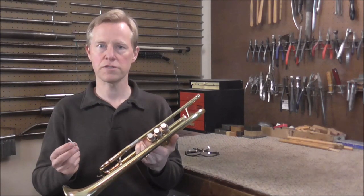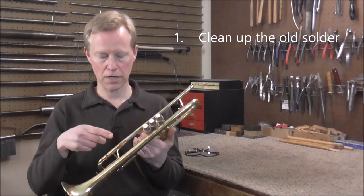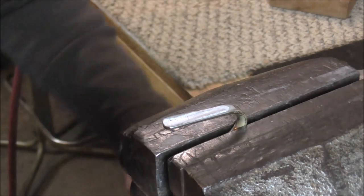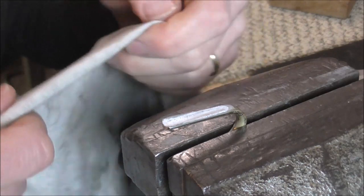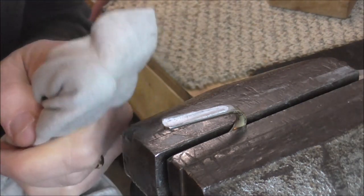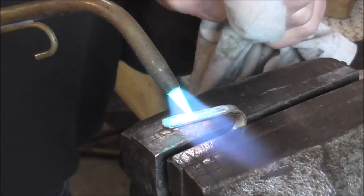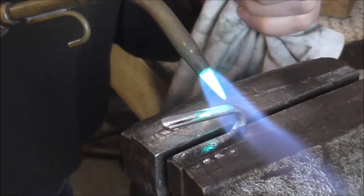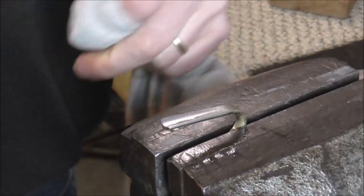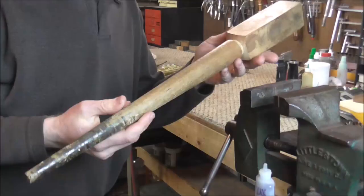There are three things that you need to do before you solder. The first one is to clean up the solder both on the part and on the instrument. I'm going to use the heat and wipe method to clean this off. I put it in a vise, take an old t-shirt or t-shirt type material, fold it over so that there are four thicknesses, and then put it around my finger. Then I heat this up for about four or five seconds until I can see the solder melting, and then I quickly wipe it off. I move the flame and wipe off the solder until it is clean.